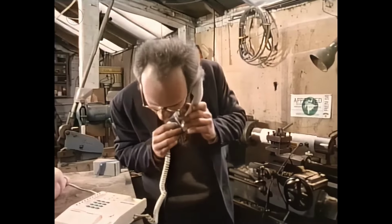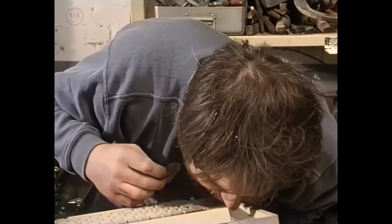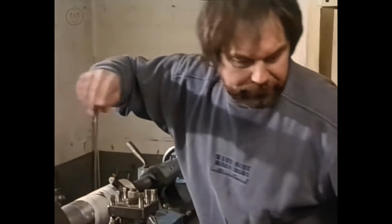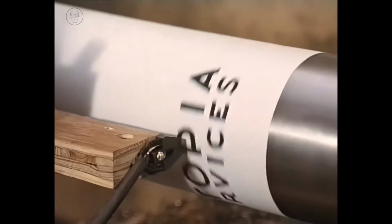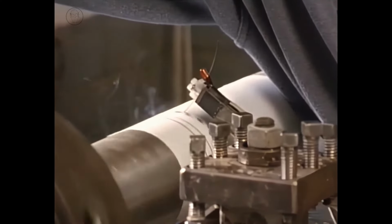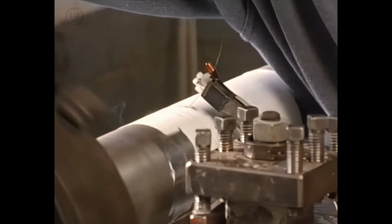Can you hear the pulse? Right, Tim, we got sync. Can you hear me? Okay. Well, it's coming through quite clearly now. I can even see the first line. Before I stop it, it says Utopia. I'll stop the lathe. Yes, the first line is Utopia, and the second line is services, but it's very wobbly. It's a job to keep it in sync, but it's not bad for a lathe.